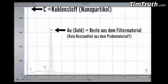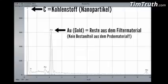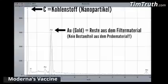Now they also did some elemental composition analysis, and that's what we're seeing here. You see a big spike here for carbon. They think those are the undeclared particles we were looking at earlier. They think those might be carbon. Now we also see a spike for gold, but I think we should discard that based on the German. That's not part of the sample material, it says. So that must be part of the testing process. Maybe what they add to run these tests.